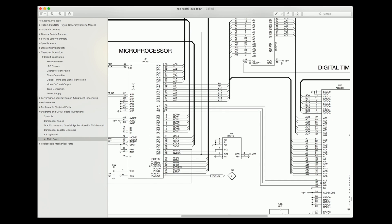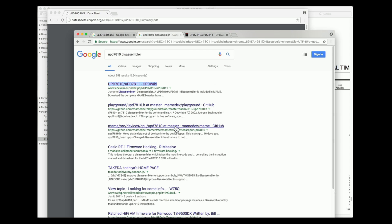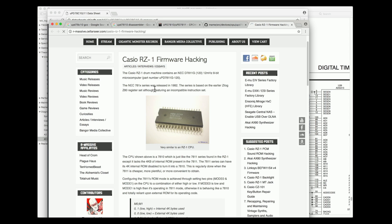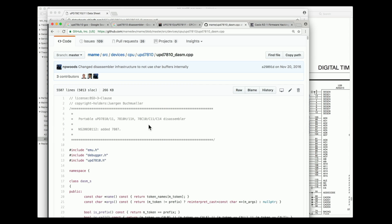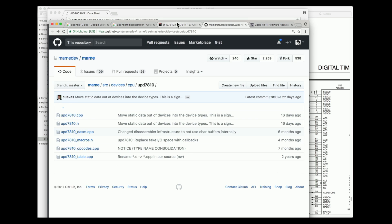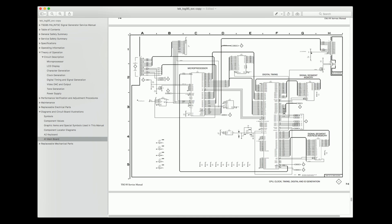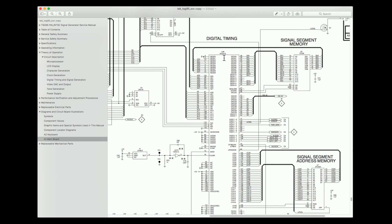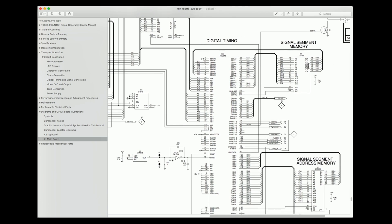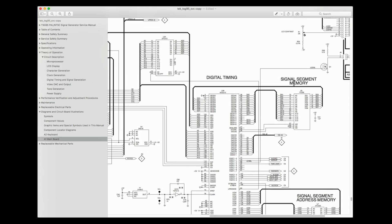Wow, there's a schematic — that's beautiful. The second biggest chip is this NEC microcontroller, the 78C10. I wonder what MAME devices use this. It looks like this is a relative of a chip that somebody decided to hack for fun in their drum machine, and MAME has a disassembler for this architecture. There aren't really a lot of tools coming up, but the service manual is pretty nice. Digital timing control — which I guess is their ASIC, ADG313. Signal segment memory, segment address memory. Maybe we can probe some of this stuff on the oscilloscope.